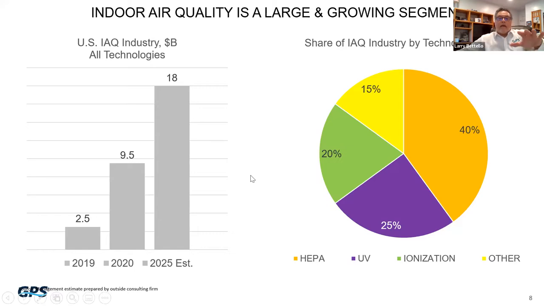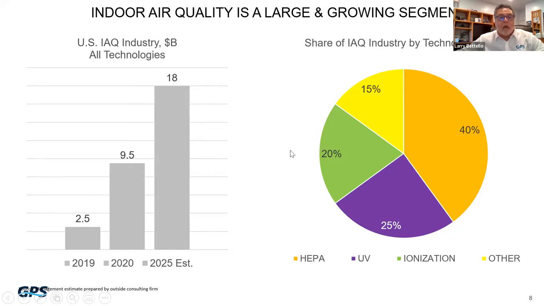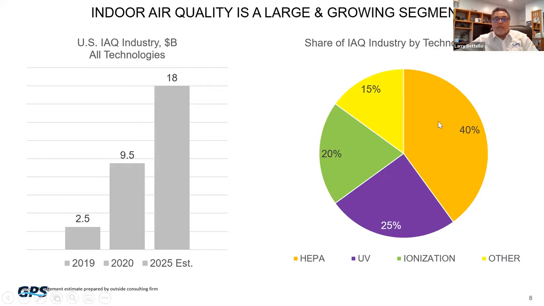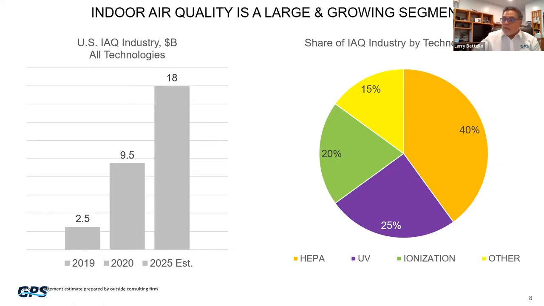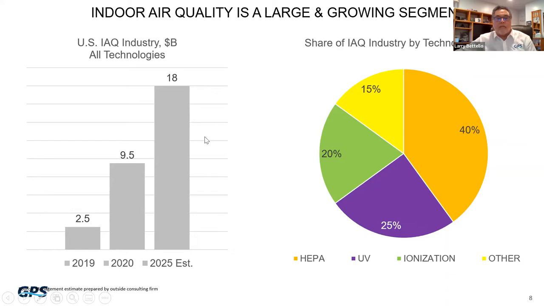In 2020, the market data shows what happened between 2019 and 2020 in terms of people buying different indoor air quality systems: portable HEPA filters accounted for about 40%, UV 25%, ionization 20%, and other technologies 15%. Spending went from two and a half to nine and a half billion dollars. Consultants projected continued growth, but the market has since fallen back somewhere between pre-pandemic levels and the peak of 2020.